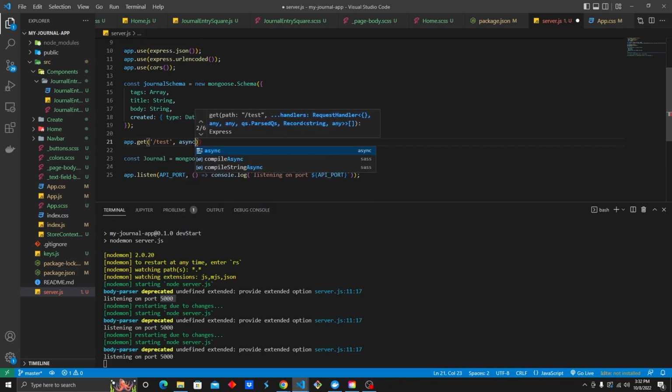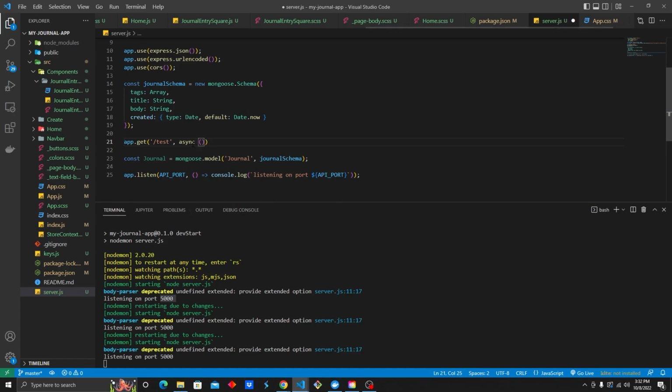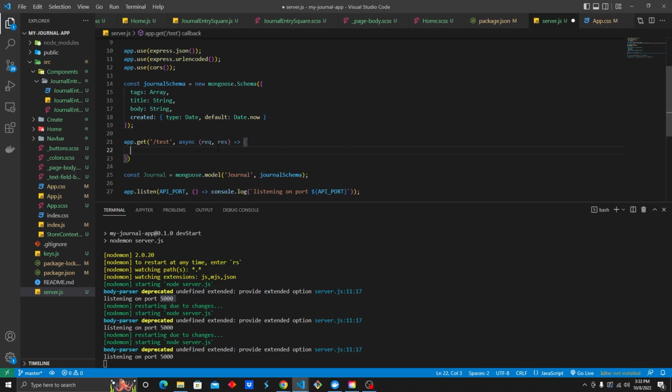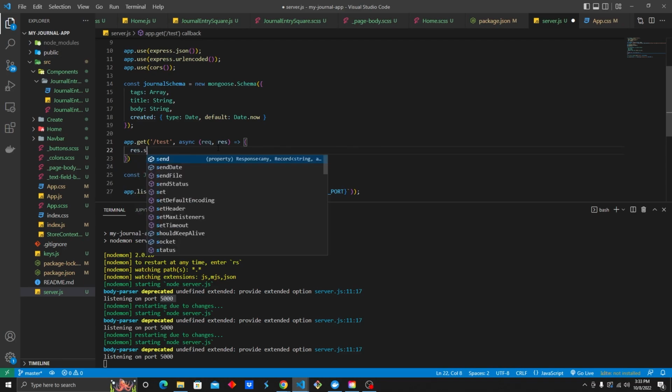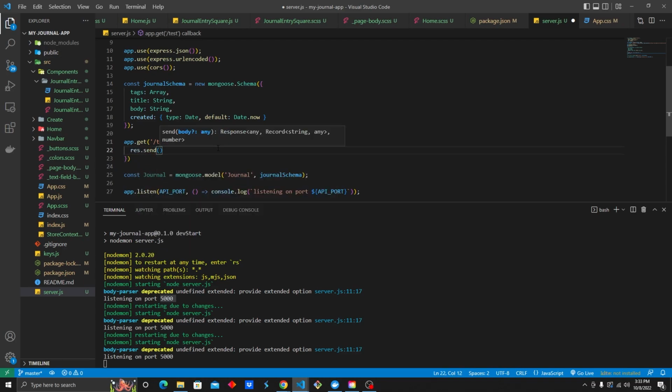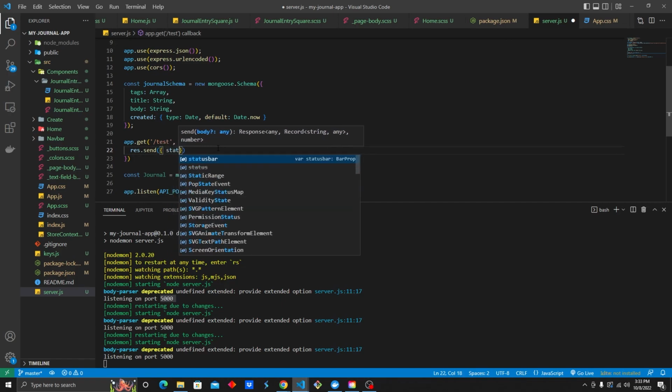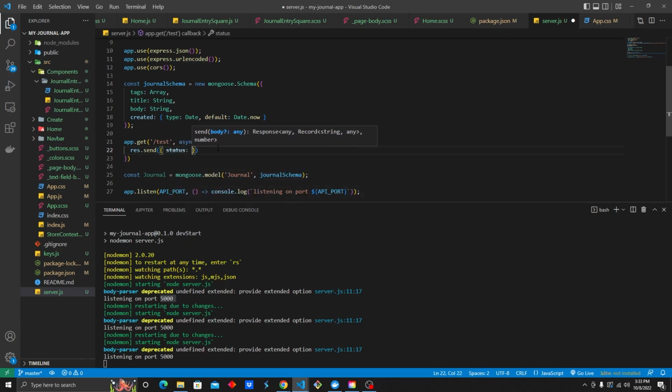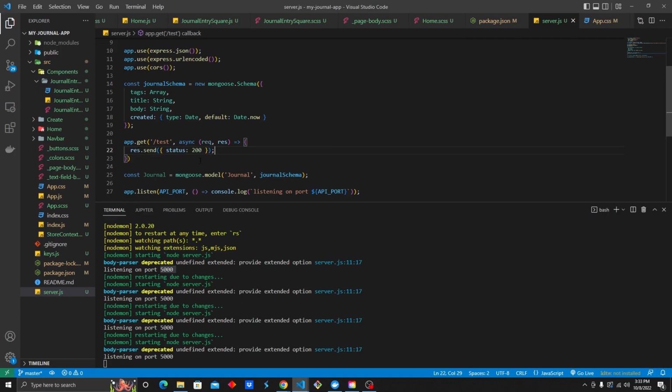We'll do async, there we go, res, request response. Now inside we're gonna do res.send, and in there we'll just do status of 200, okay? So this is called a simple GET request.